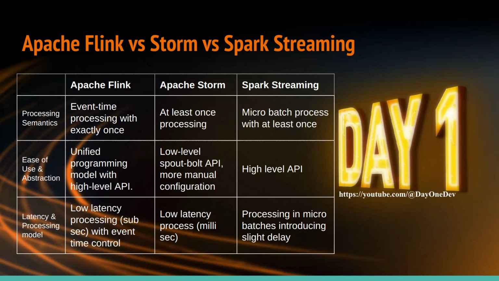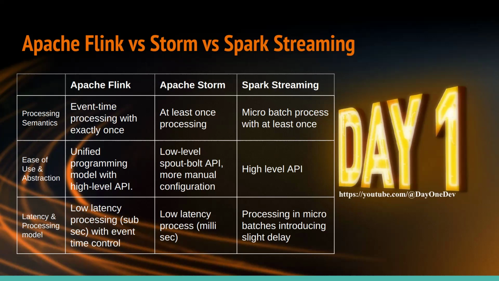Spark stream processing is done in micro-batches. It has a slight delay compared to true stream processing, but it achieves fault tolerance through lineage information and recomputation of lost data, providing at-least-once semantics. As we discussed in our previous video, Spark is pretty much near real time. The keyword here is near real time. It's not real time. And it offers integration within the broader Spark ecosystem.